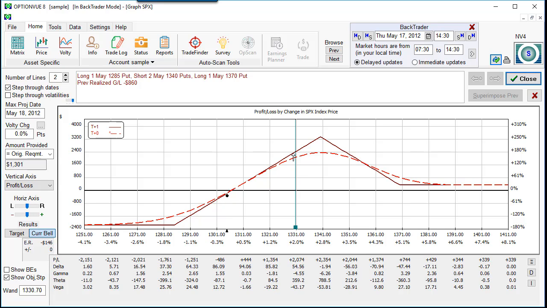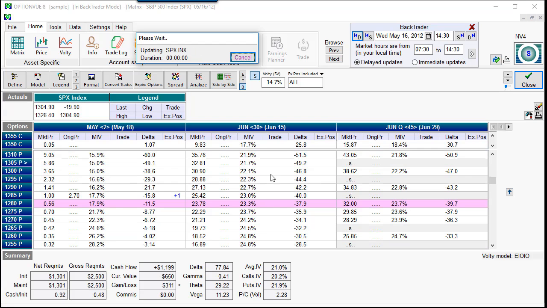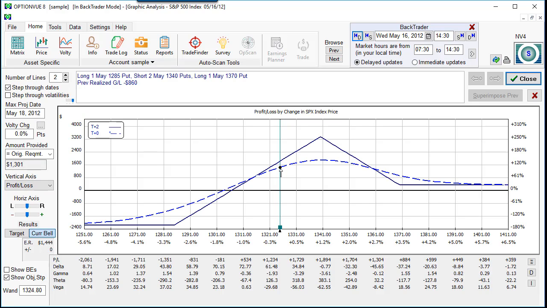So that's what can happen. You're hanging out up here, getting greedy, holding out for more, holding out for more, and now you've just lost all those profits. So again, you have to put in place mechanisms so that does not happen. And if you hit 1324 the day before, you said that's where you were going to close it, so why get greedy trying to hold out for more when you can see the angle and the slope of this T plus 0 line has changed drastically.